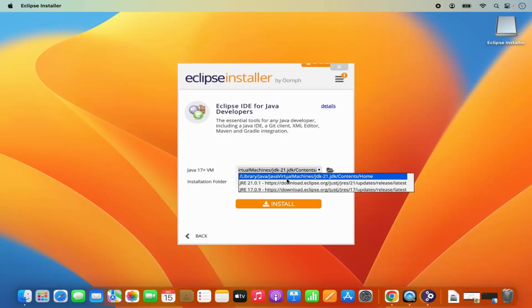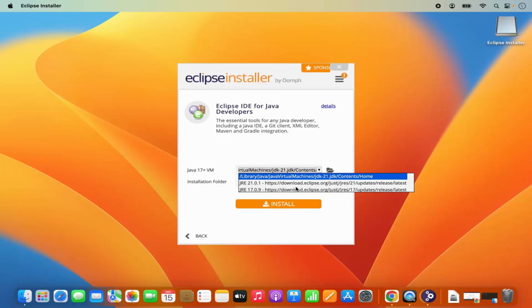Here it says Java 17 plus virtual machine. In this drop down menu, once you have installed Java JDK on your Mac operating system, you will see that version in this list. As I can see, JDK 21 is the version which I have installed, so it's selected by default.